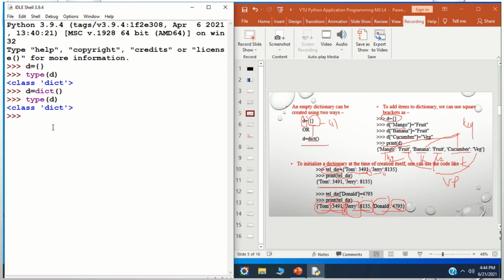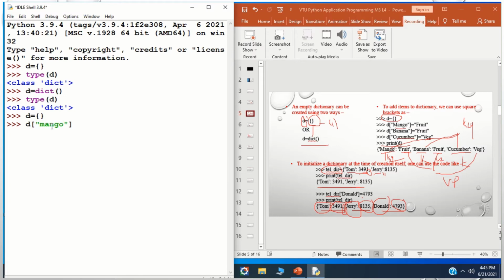it is dict. If you want to add items to a dictionary, we can use the square braces. For example, d is equal to curly braces. This will create an empty dictionary. If you want to add items to my empty dictionary, we can use the square bracket. For example, d, open the square bracket. Within the quotes I specify the key, let's say mango.